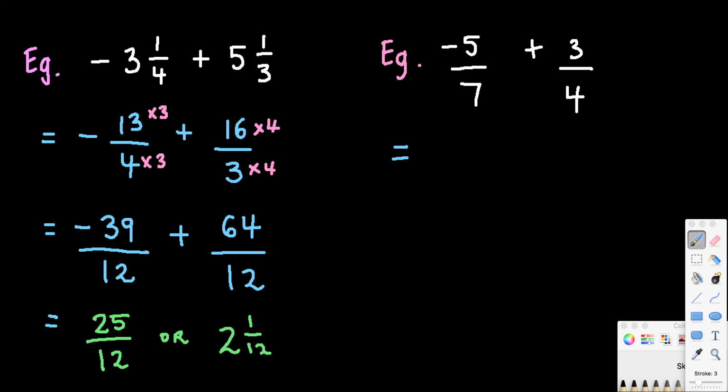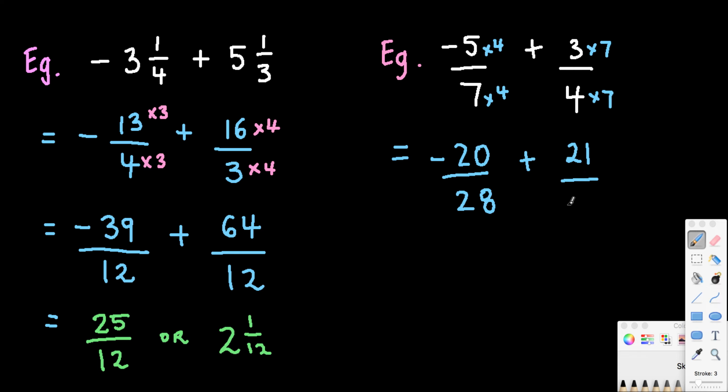So I've got here two proper fractions this time. They do have different denominators, so I need to make sure that I create equivalent fractions first. And I do that by finding the lowest common multiple. In this case it would be 28. And so I'm just multiplying top and bottom to create that. So I've got negative 20 on the top over 28, adding 21 over 28.